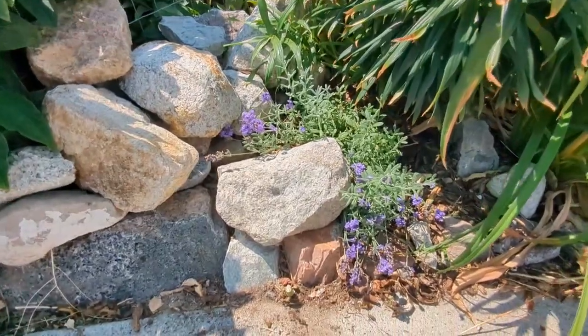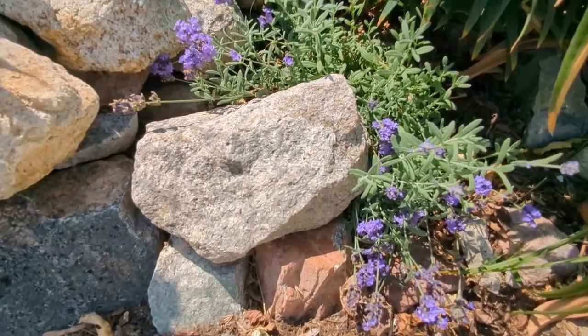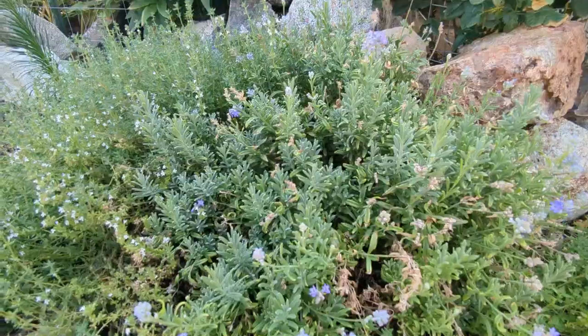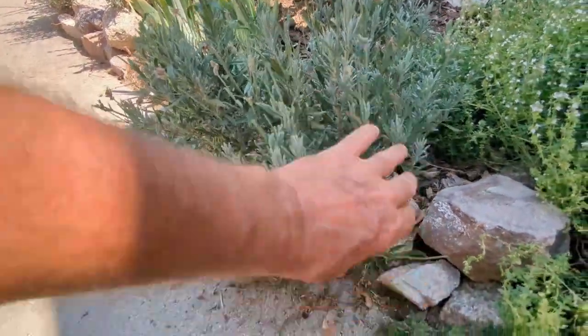You can also get lavender in dwarf varieties like this one that fill into the rocks in the garden. Here's some lavender I grew from seed. This took 3 years to get this size.